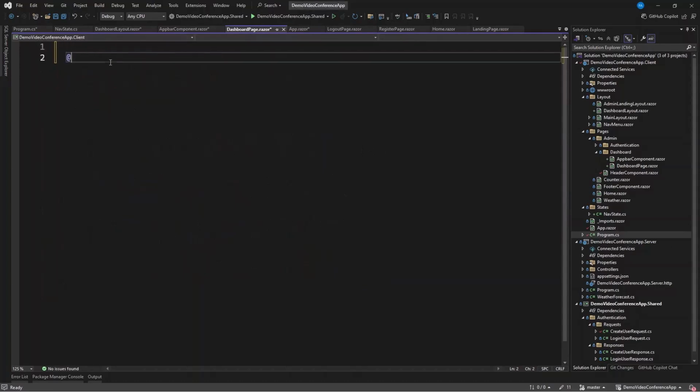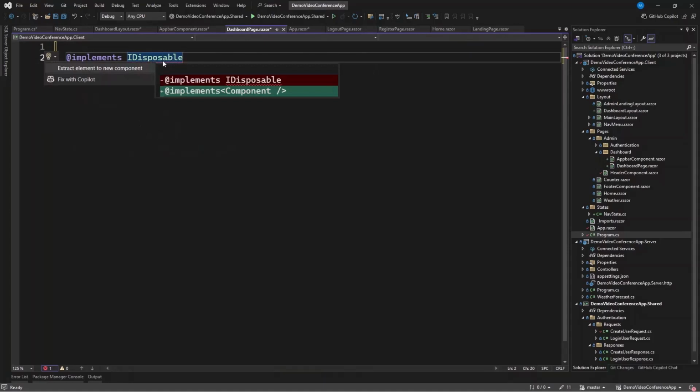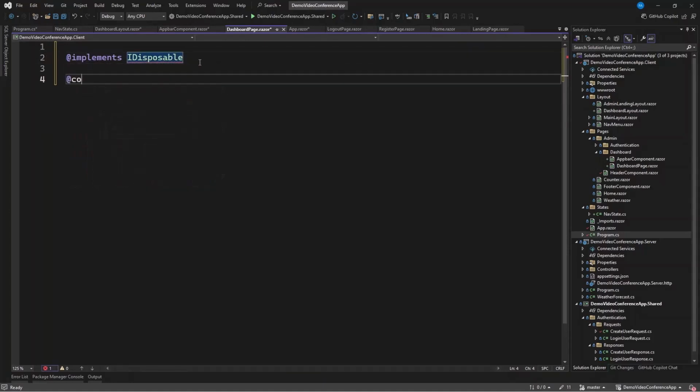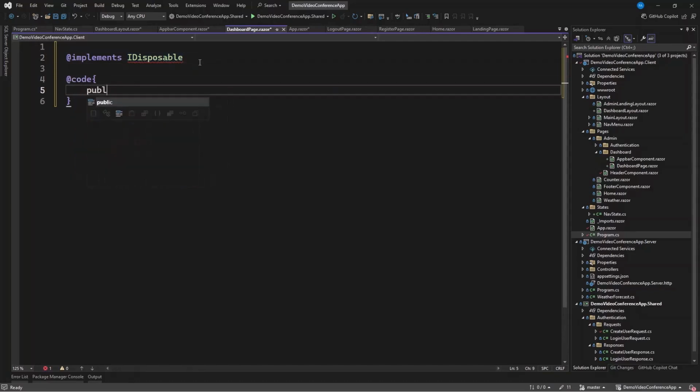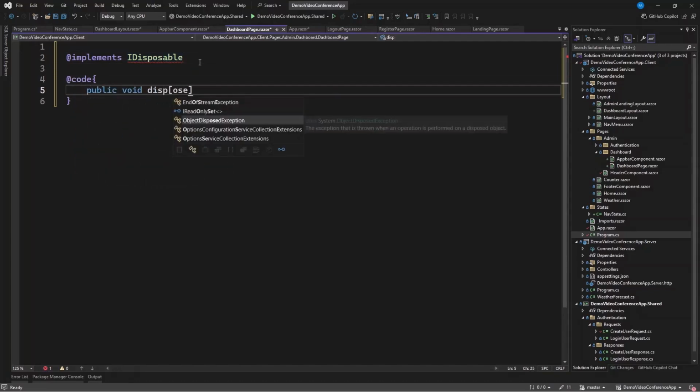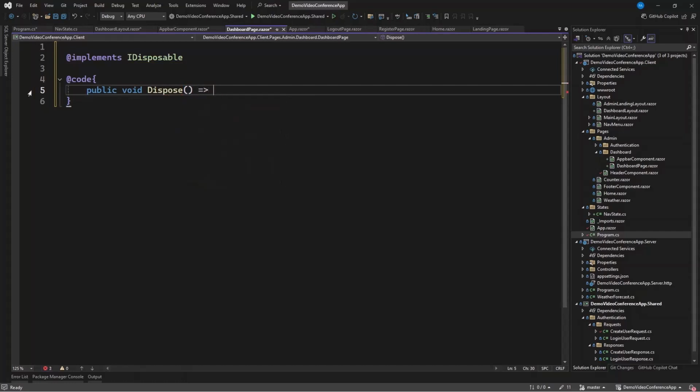We need to first implement IDisposable. This gives us access to the dispose method. Now with the dispose, since we have this, let's also inject our navigation state.